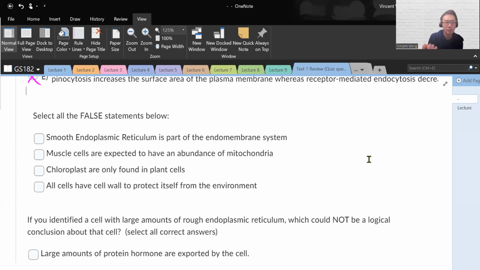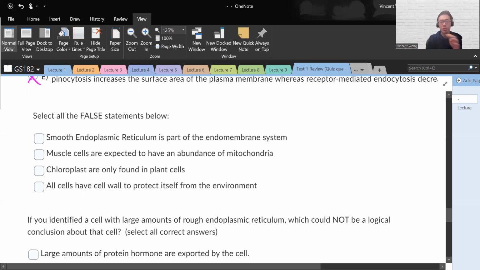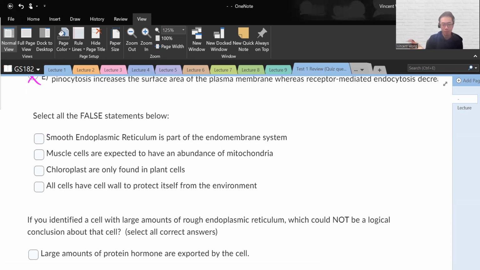You do get part marks though. That's why some of you email me and say, how come my score is like 12.21 out of whatever, where does the 0.21 come from? It comes from these multi-select questions. You can get anywhere between 0 to 2 depending on how many answers you missed or included as extra.